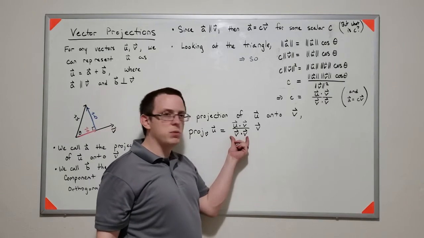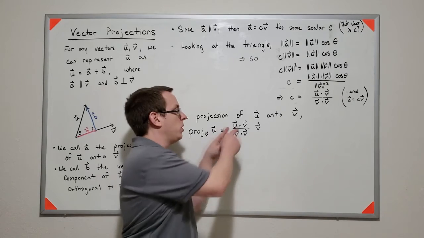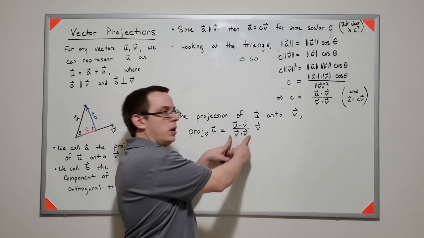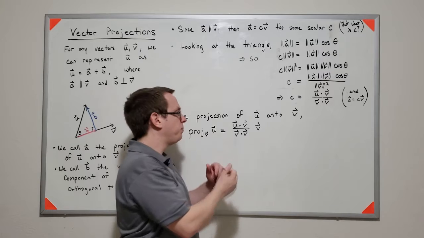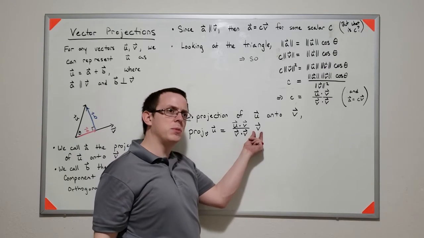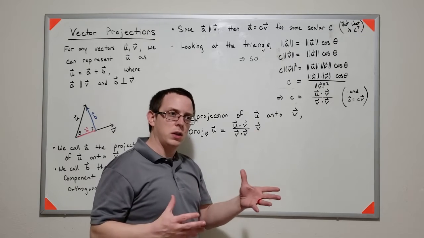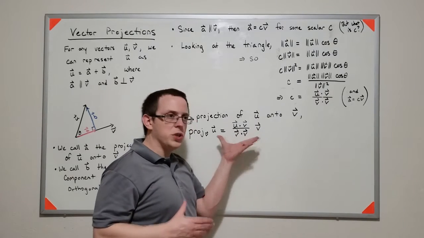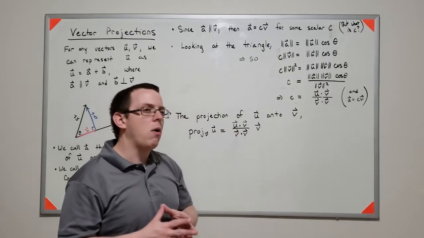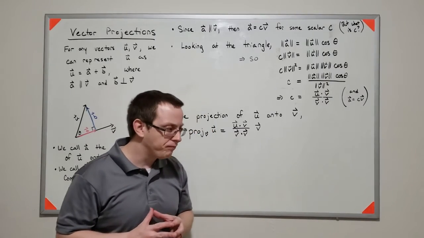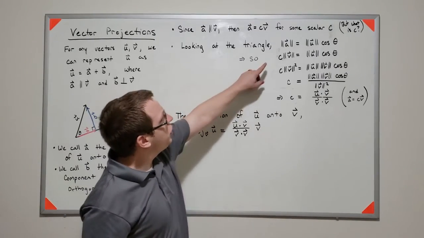So what you have is some scalar number, because a dot product produces a scalar, times the vector. This produces a scaled vector. Now, I cheated a little bit. I cheated on this step.